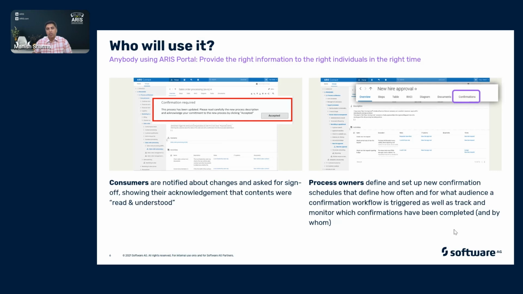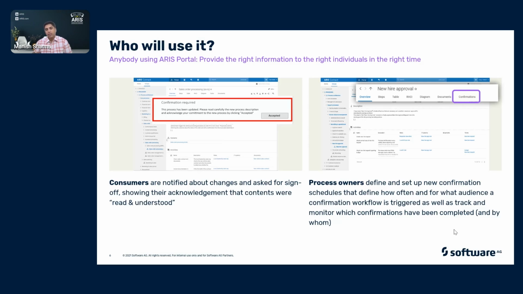But the process owner is also somebody who sets up the configuration for the confirmation. So if you need to schedule a particular process for confirmation management, then the process owner, or in this case the confirmation owner, is the one who defines the confirmation to say, okay, these are the people that should be receiving this particular notification as a task, and what is the schedule, in the sense of when should it start and how many days do they have to answer or to approve or read and understand this particular content.